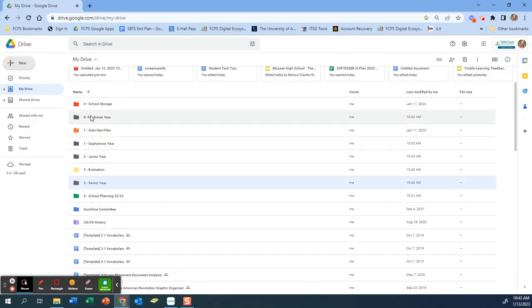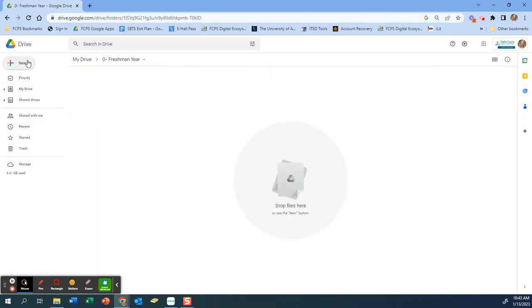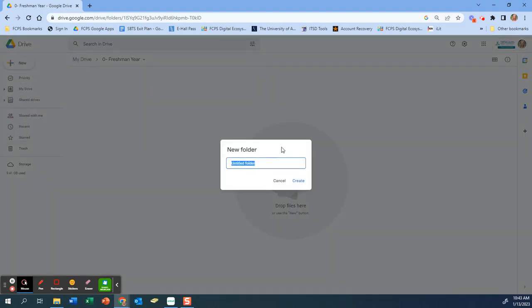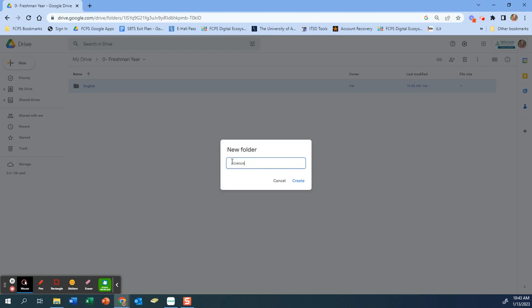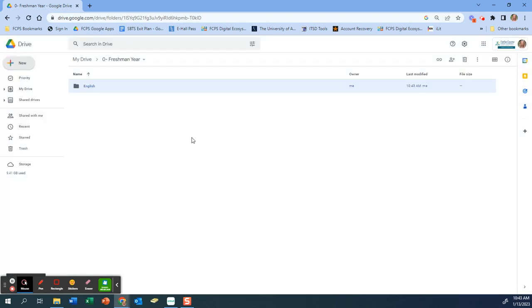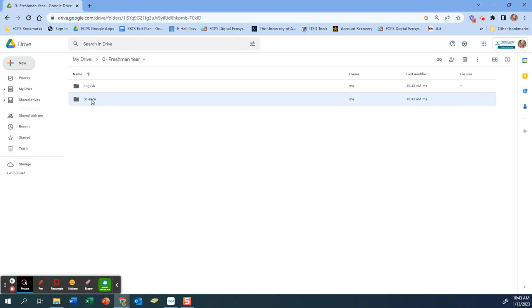Within each of these folders, I would create subfolders labeled by subject. So I will create an English folder, science, and so on and so forth. And then I'll color code those as well. This is just like buying folders at the store, which you may have done when you were young. But here you apply that same logic to organizing your virtual space.